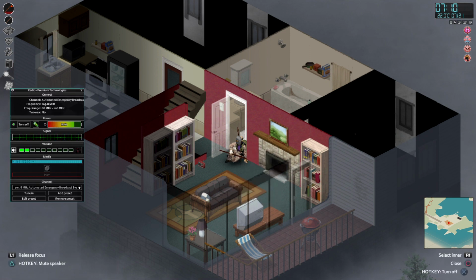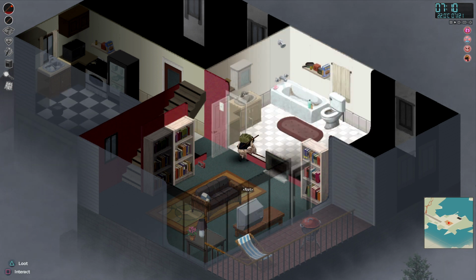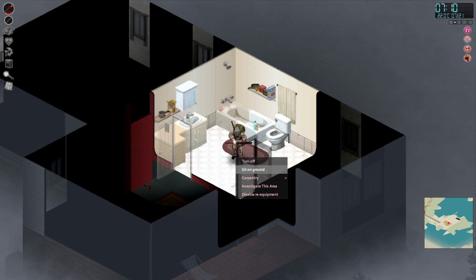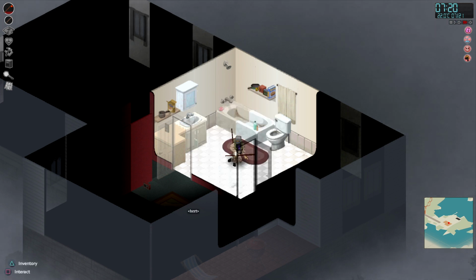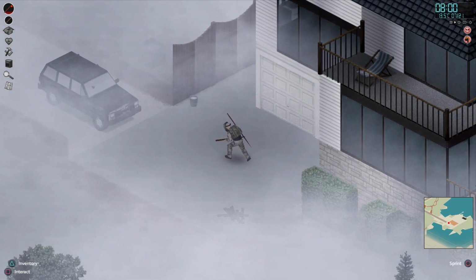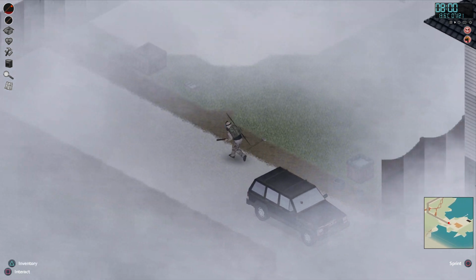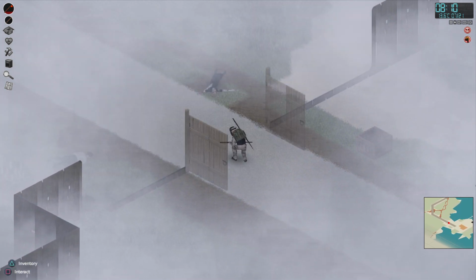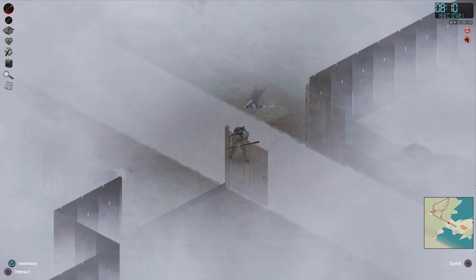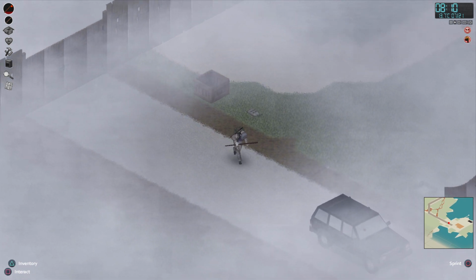Alright, unfortunately, it didn't look like the radio warned us about any activity from this helicopter. What we'll do is we'll sit back down on the ground here, speed up time until our character is recovered from his exertion. I'm going to have to go out and do just a slight perimeter check, make sure that when that helicopter flew over earlier, it didn't draw anything to our front gate. Which it didn't. Which is good. Just a bit weird seeing it fly over like that.